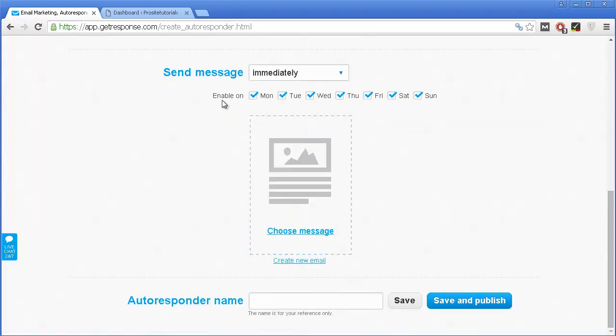This is actually something that you might want to tweak later on for your second message, because it really depends on the niche that you're in. And sometimes in some niches, people just don't check their email inbox during Saturdays and Sundays, so you certainly don't want to send your messages during those days of the week because that person just won't read it.